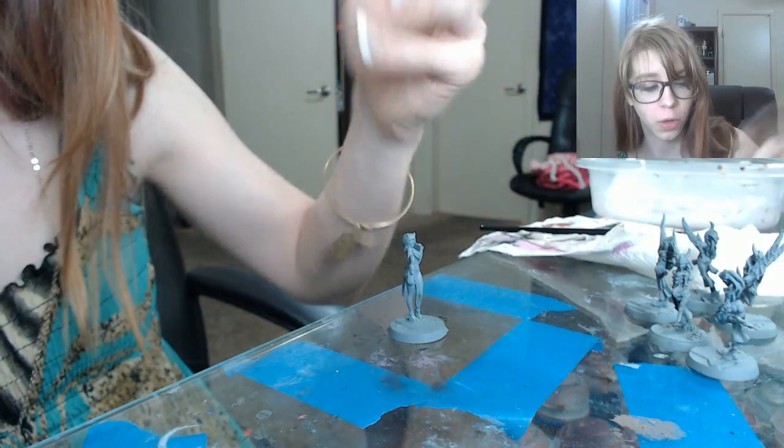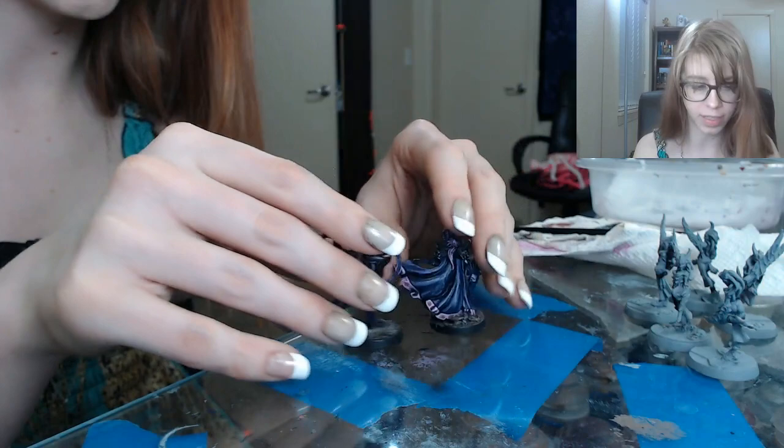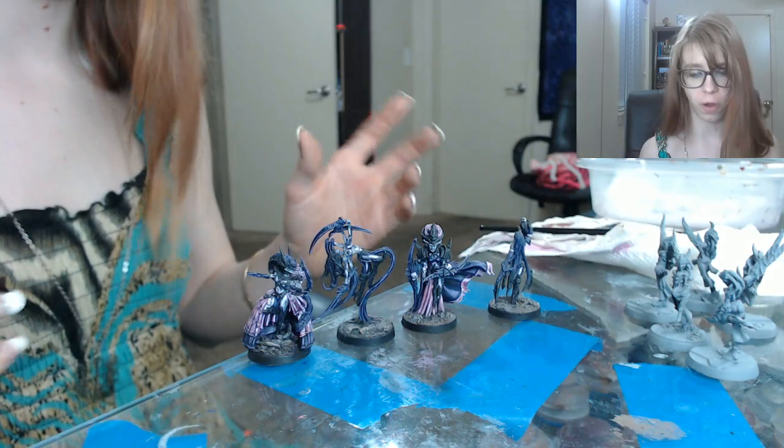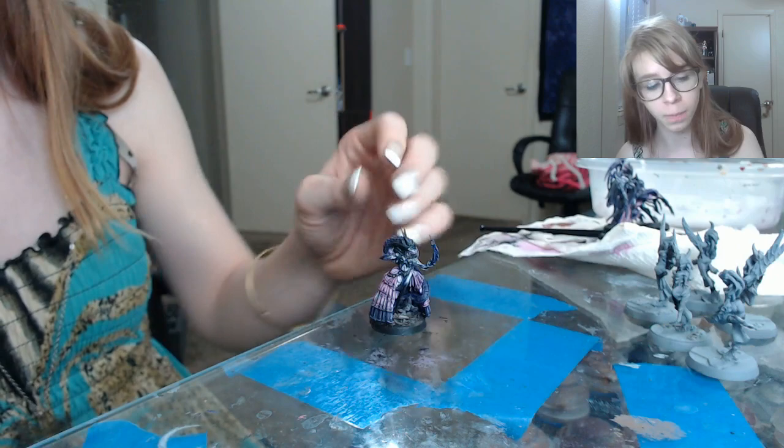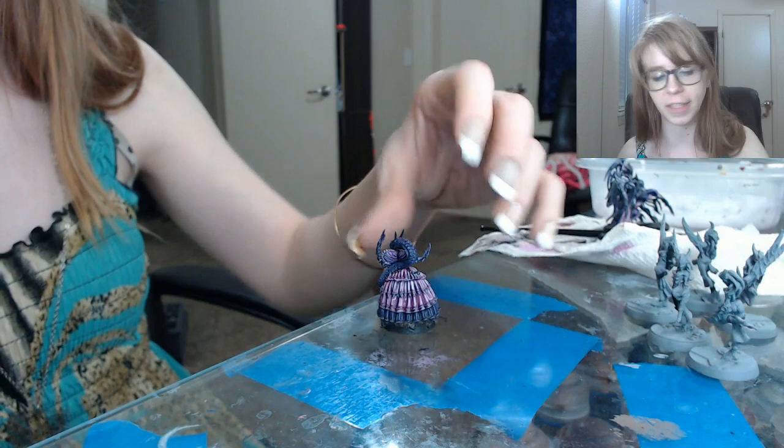And then I have this set, and you may have seen them before. These are 4 individual models from Raging Heroes. They were the first of the Lust Elves line, and I'll go ahead and put them so you can see them one at a time. Here's the first one. I can't remember their specific names because I got them as the kit, but I tend to use this one as the mask because she's in the weird ballroom dress if I use a mask. Otherwise, she's just a regular daemonette or a regular herald. So there's her.